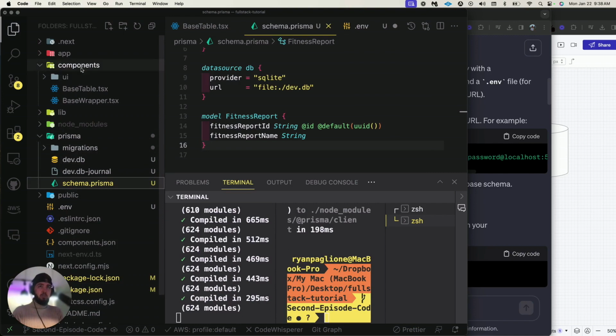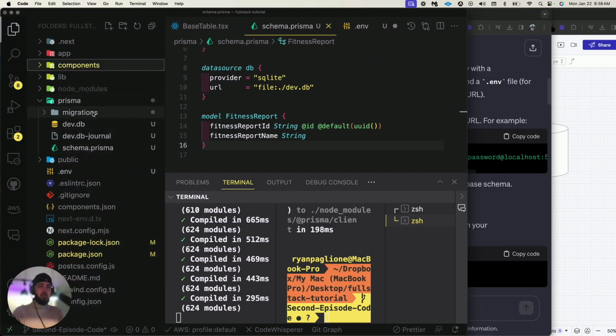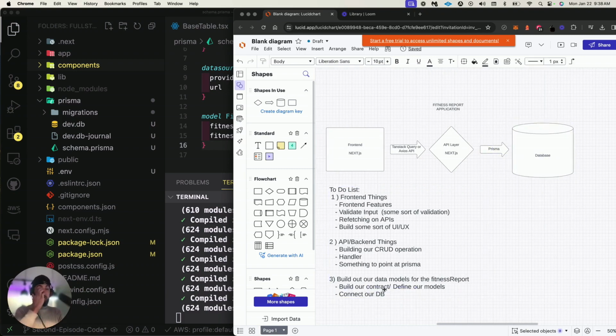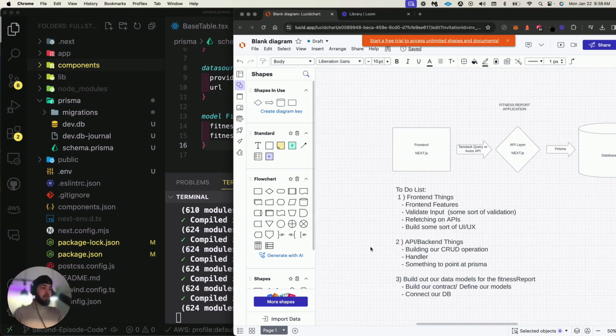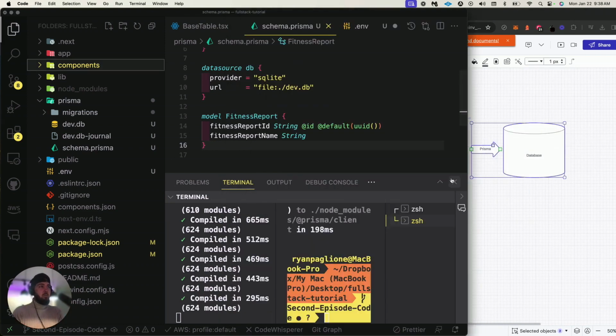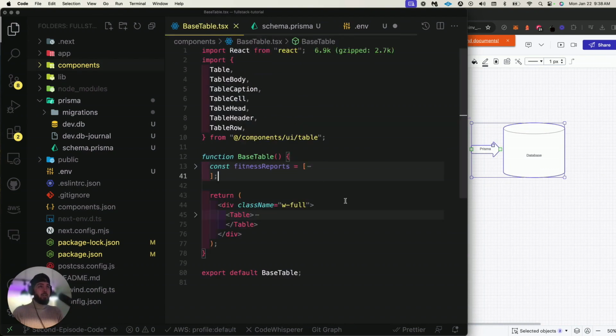Okay, so you could see it popped up with our migrations and our local database here in our Prisma folder. So let me close the components folder. If we're just identifying these few files here, this is going to be where our local database is. And we can now basically, we constructed these two things right now. And let's work on this bit right here, which is going to allow us to do the API layer very quickly if we build out our model and our contract. So I guess I have these steps kind of backwards, but building our model for our fitness report will be very easy to do, especially with ChatGPT.